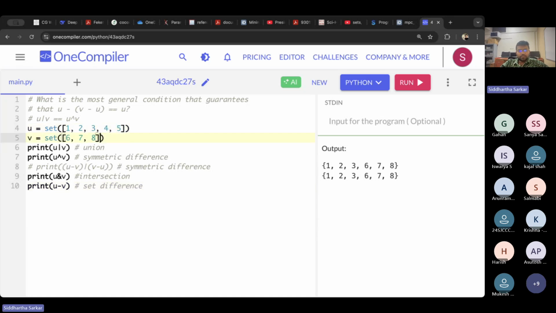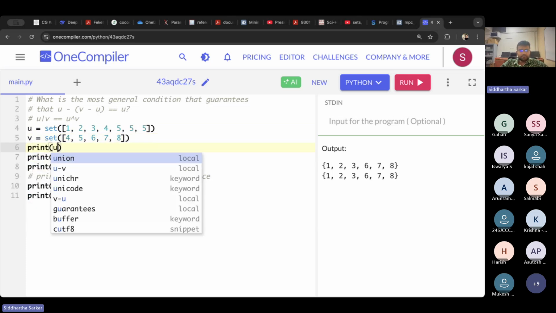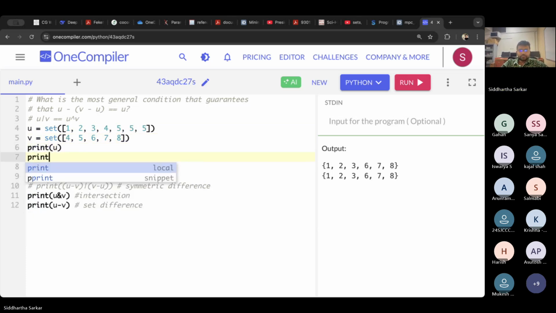4 and 5. So now we're going to run this program on two lists. I mean, lists are converted to sets like this. So one more thing is that if you have multiple elements in this list, which is possible, in the set only distinct elements will be taken. So first let me print U and V. Duplicates are removed in a set. Okay.